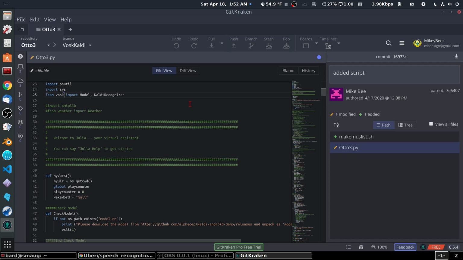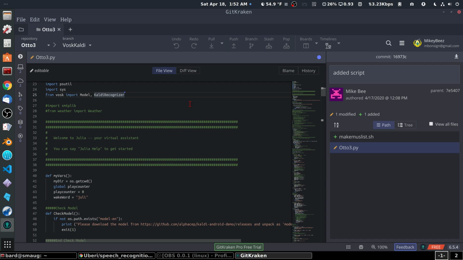Import vosk. And of course you have to set the system up first, which means you have to do a pip install of vosk, and you also have to get the model and untar it.